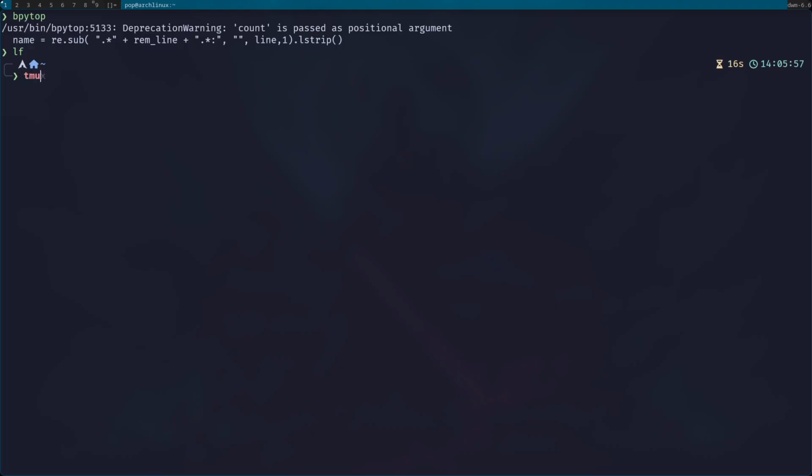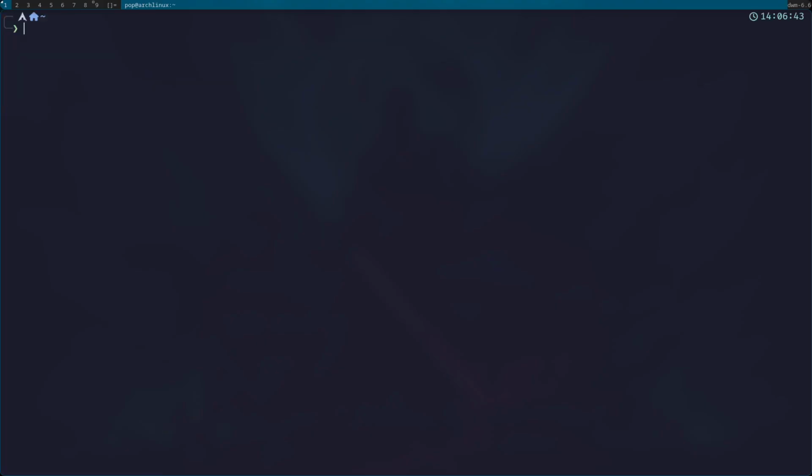I use Tmux plus Neovim. But what else? I have all those necessary tools like Python, Rust, and Go installed.